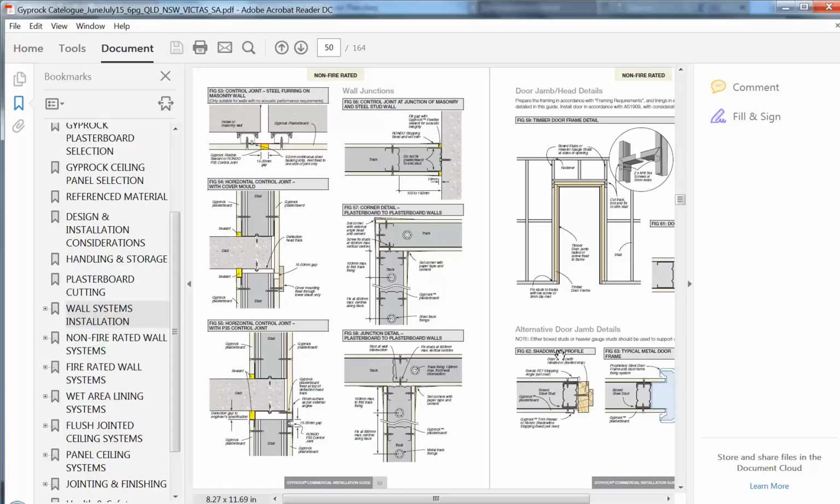And usually the shadow line coming from the ceiling. No, the wall. From the wall. Yeah, and you can see the detail right there. It's a special detail, and there's a special product they need to use to get that junction, so they need to know to go and buy that first, and then how to install it. And it's not the standard detail. The standard detail is to put a cornice in to cover up that junction.